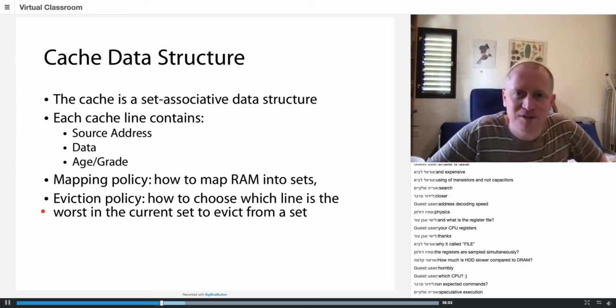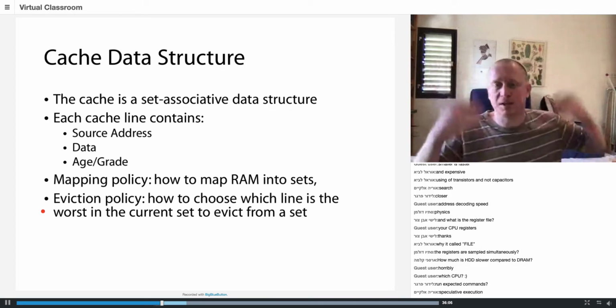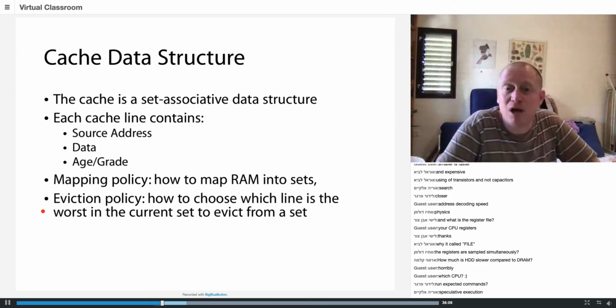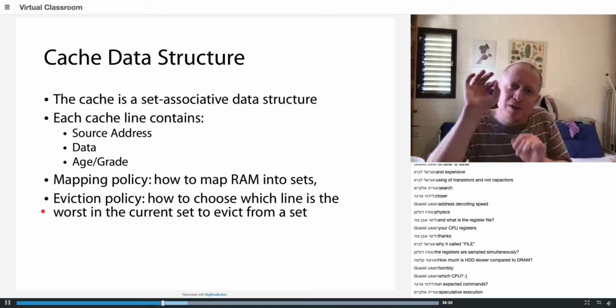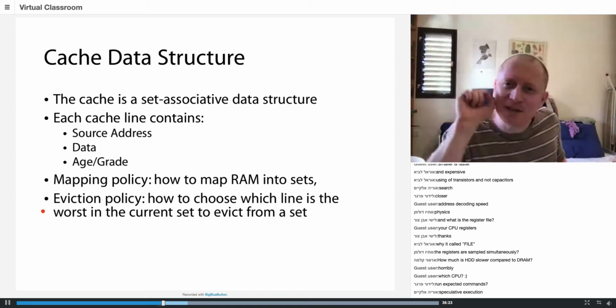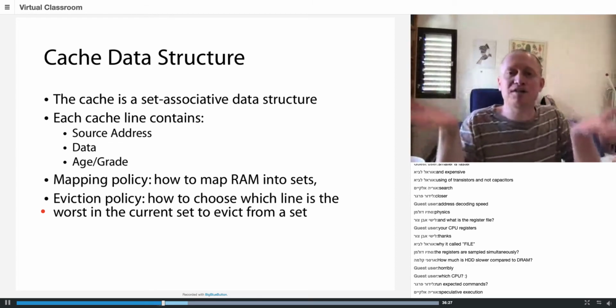And this grade is going to help me decide how to evict stuff from the cache. So what is the idea? Obviously, the cache is always full of something. And I'm trying to get something from the memory. And two things can happen. Either there's a cache hit, which means something good happened. I was successful in finding this data in my cache. And then I want to take this line and say, this line is really good. I like it. Let's keep it. So I give it an increased grade. I give it a little bonus.